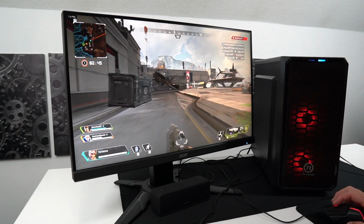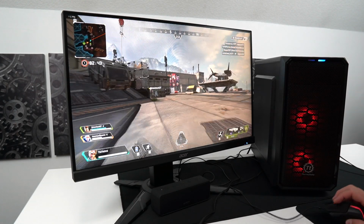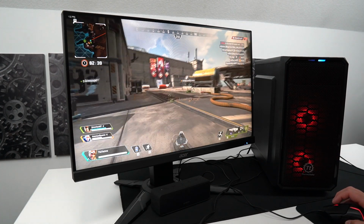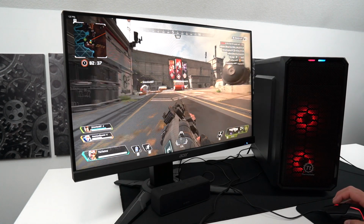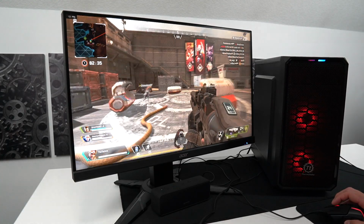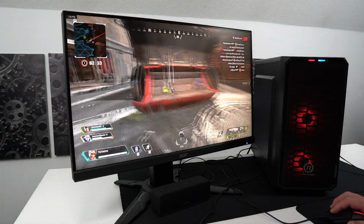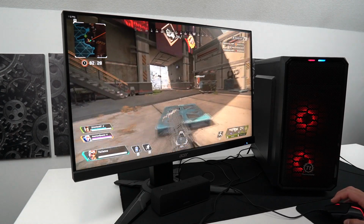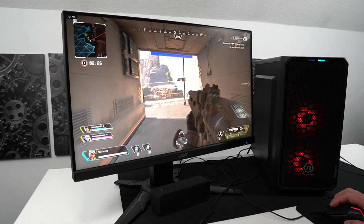All right, so as you see, we're in Apex Legends right now, and it is staying in the low 100s. Like 108, before it was jumping up to 120s, 110 right here. Wow, I did not expect to get this out of here. Holy smokes, this is incredible. Again, talking about this price and everything, there you go.